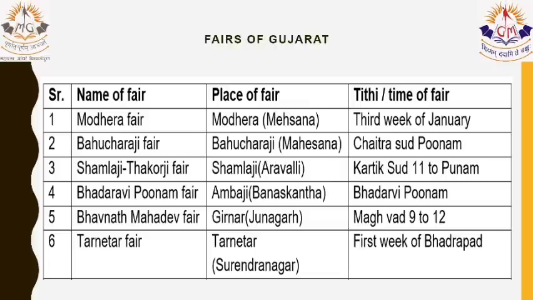It is held in the third week of January. Every year, third week of January, this fair is held at the Modhera Sun Temple. People from various parts of India and outside India, classical dancers, they come over here to perform, and the spectators reach also from far and wide to view and watch this fair.